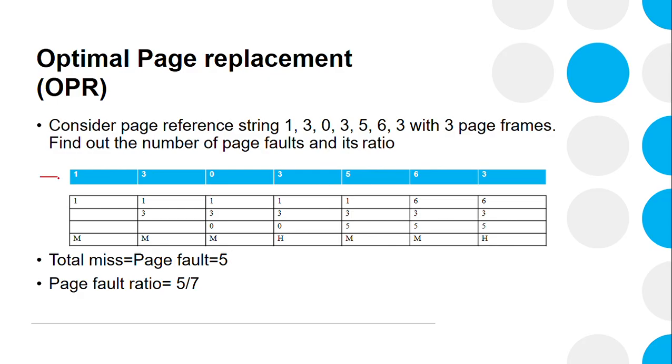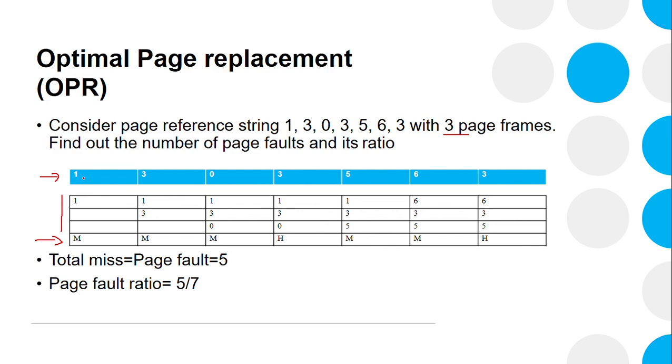So we have created a row for the input string. Number of page frames are given as 3, so 1, 2, 3. That's the 3 rows we have given. And the last row is for writing M and F. So initially this white table will be completely empty. And the blue table over here I have included just to indicate it is an input string.